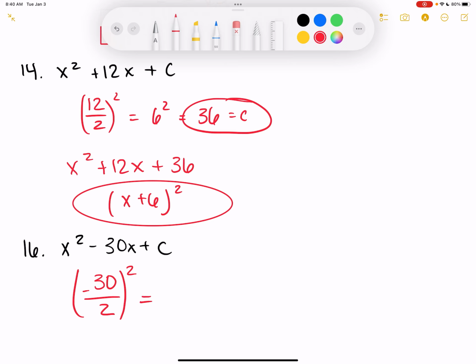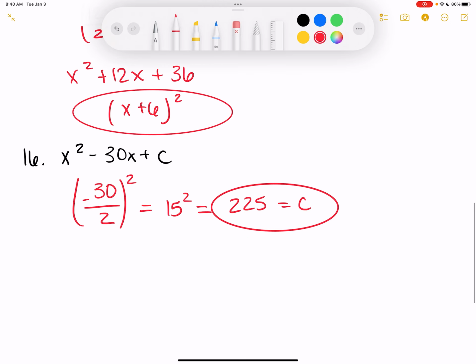So this ends up being 15 squared. Does anybody know what that is off the top of their head? 225. Yes, I do. It's okay, I was not expecting anybody to know that. In my head, I'm like, okay, well, 10 squared. Usually once I get to 13 squared, I don't expect anyone to know anything past that. All right. So then to write it as a square of a binomial, what would that be?